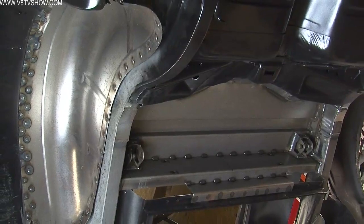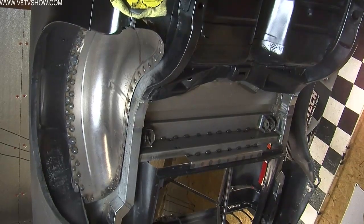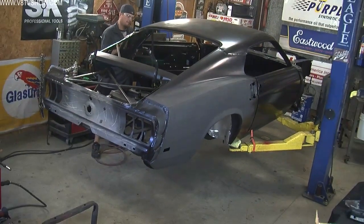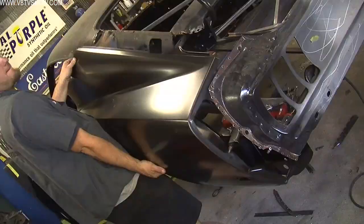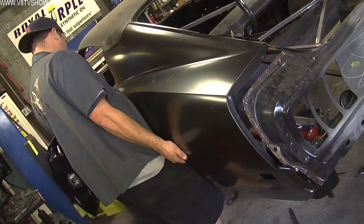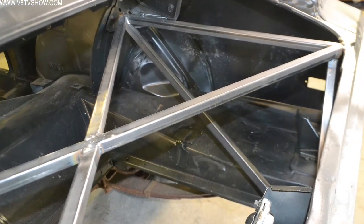In this case, the Quadrilink attaches just inside the rocker panels at the front leaf spring mounts, so we were able to put this car on a lift and support it in those areas, making it a little easier to work on. However, if you're doing a Mustang on its stock leaf spring suspension, it's probably best to do it on its wheels. To make sure everything was going to be in the right place, we welded a series of braces inside the car to make sure the attachment points didn't move or shift on the lift.